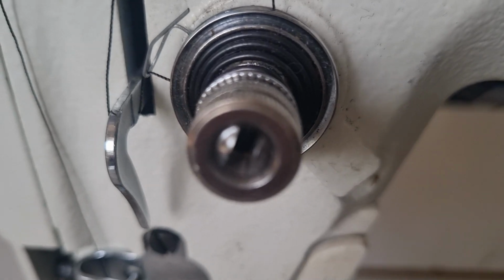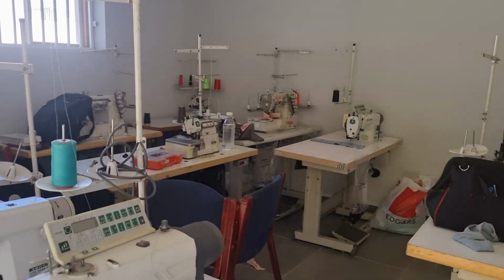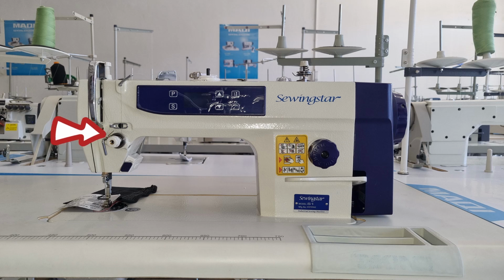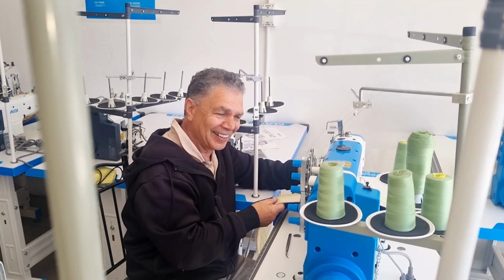This small but crucial component ensures smooth stitching, and a broken spring can cause a lot of headaches. In certain instances, it may require replacement during routine maintenance. Changing a broken take-up spring on an industrial sewing machine involves a few steps. Here's a guide to help you through the process to get your machine back in top shape.